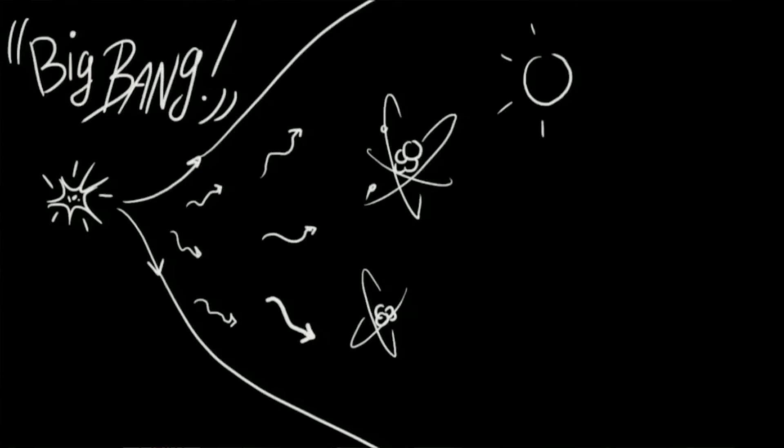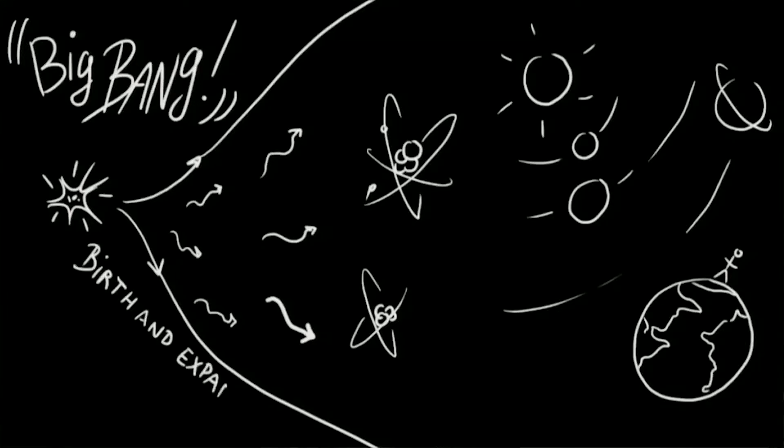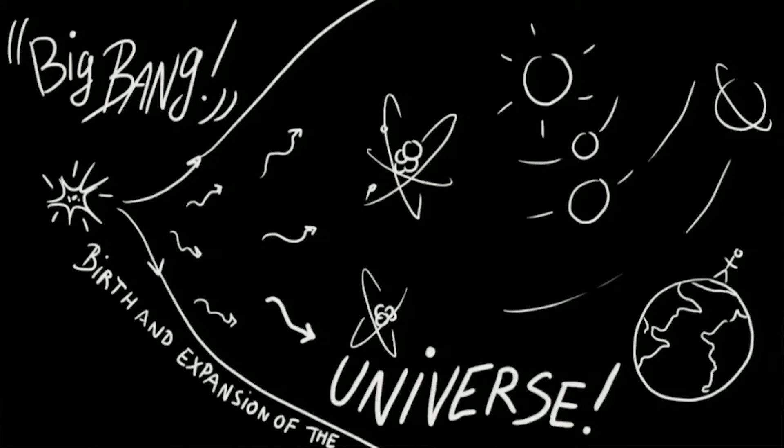We have an expanding universe that appears to be governed and driven by what's inside it: the matter, the ordinary stuff — baryons, people, planets, stars, galaxies — the dark matter that we don't quite understand very well, and dark energy. The telescope I'm going to tell you about today tries to fill in the gaps between the present universe that's full of all this structure and the early universe that is so simple. It's trying to image the universe when it was about one half to one fifth its present age, when the universe is taken over by its normal expansion and driven out faster and faster through dark energy.